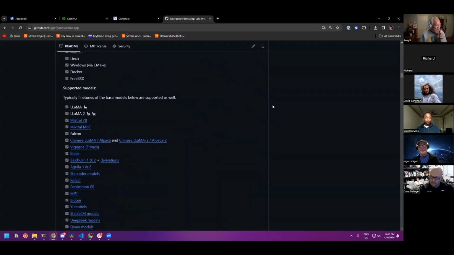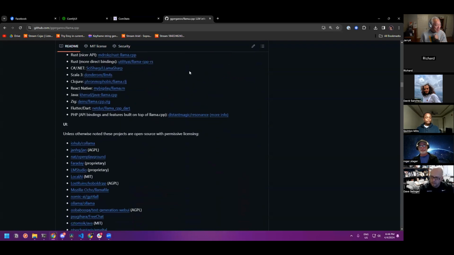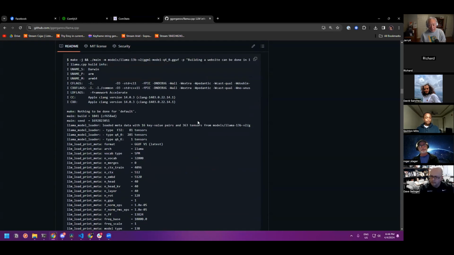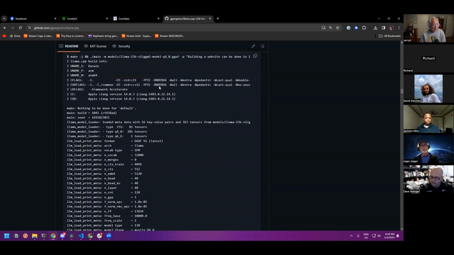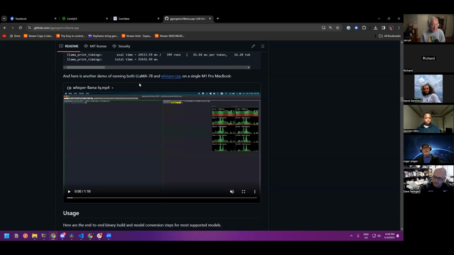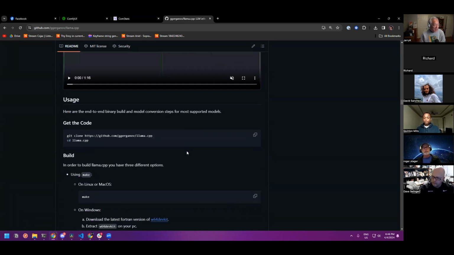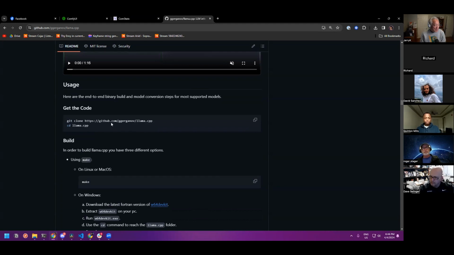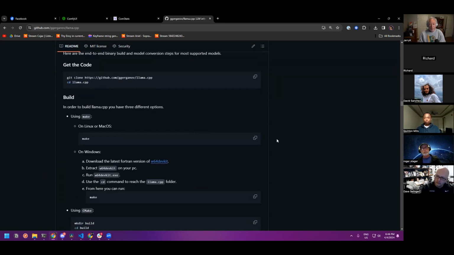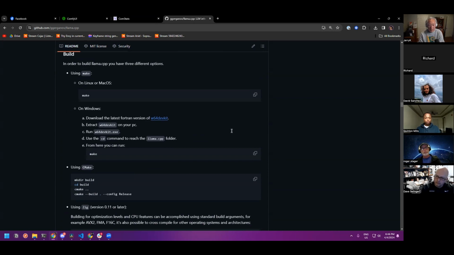Okay, so basically, you could read all these docs. There's a lot of docs. Basically, it explains how to install it in a multitude of different ways. But the long and short of it is pretty much this. You git clone the repo, you go into the repo, and then you just make the repo. In this instance, we're using the H100, so we can use the CUDA version of it.